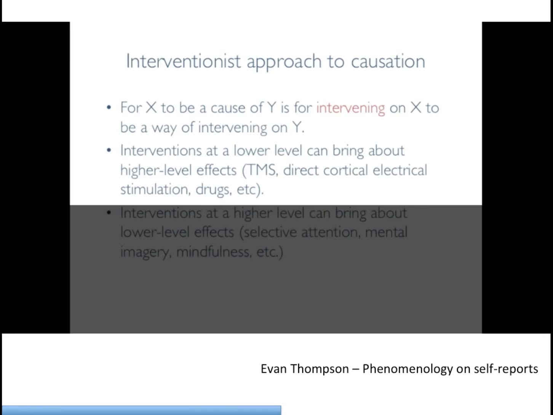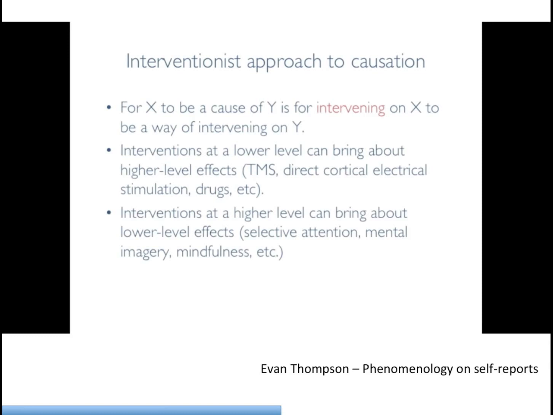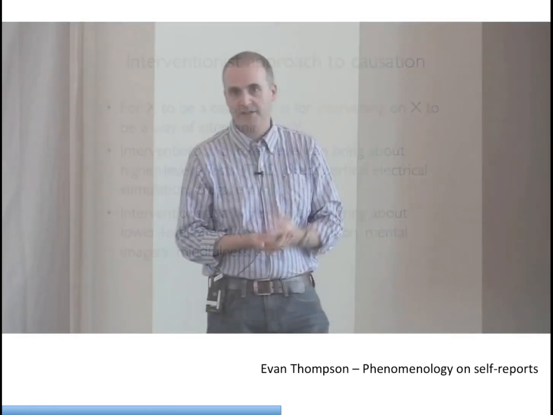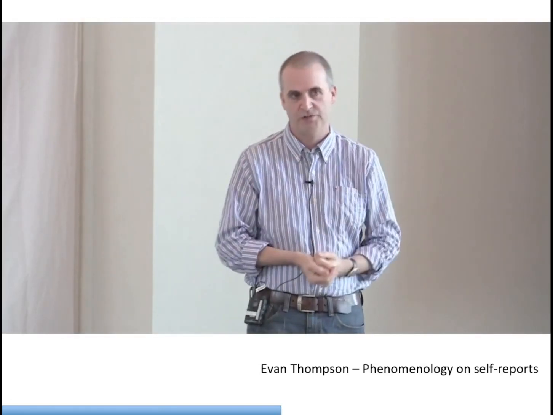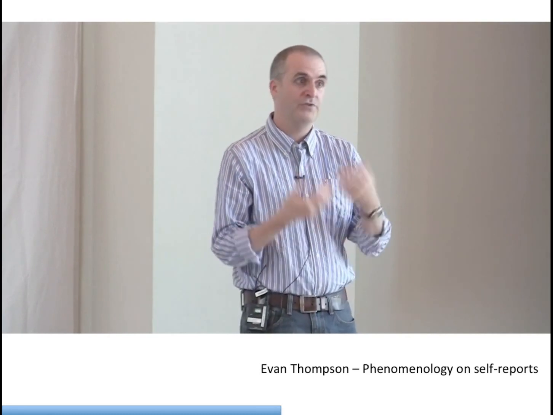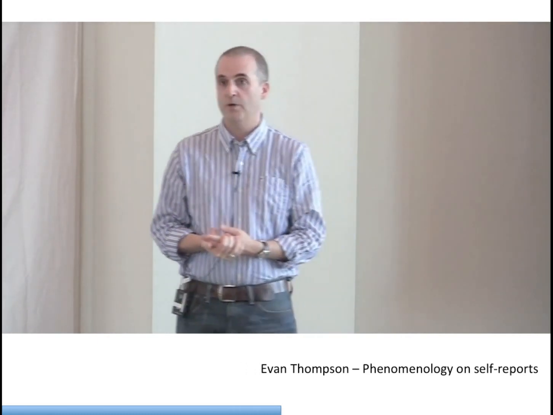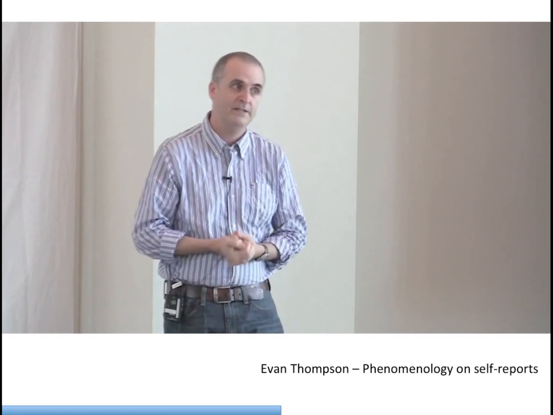At the same time, though, we can say that interventions at a higher level, or we might say at a personal level rather than a subpersonal level, there are different ways we might want to put this, can bring about lower level effects. And all of our experiments in cognitive neuroscience depend on this fact, because we put someone in a scanner and say, okay, here are your instructions, this is what I want you to do. And we presume they understand the instructions. What we might want them to do is to selectively attend to something or to generate a mental image. So the entire vocabulary and conceptual framework for expressing that is psychological.